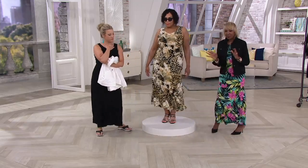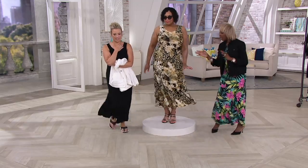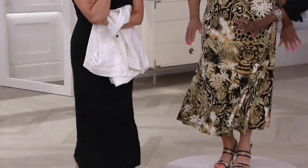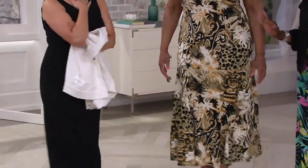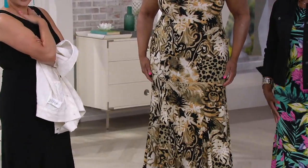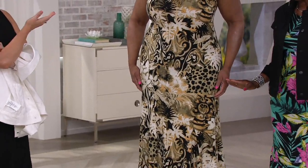And these prints will make you happy. When you put this dress on, I'm going to tell you, you're going to dance. You're going to say, I love the movement of this dress. Look at Angela. No shaper on. She's taking her curves, and you know what I've done with those curves? I've embraced them. I've made them look fabulous. Look at how amazing she looks in this dress.